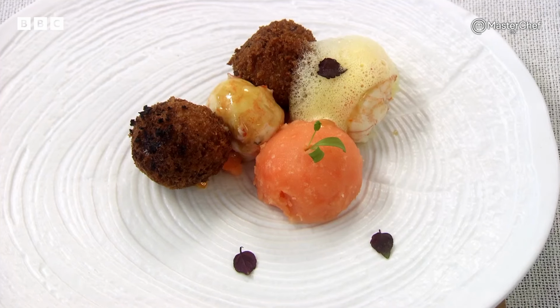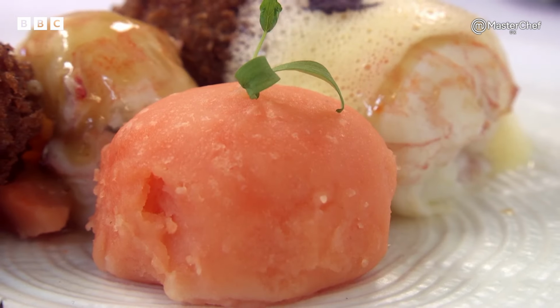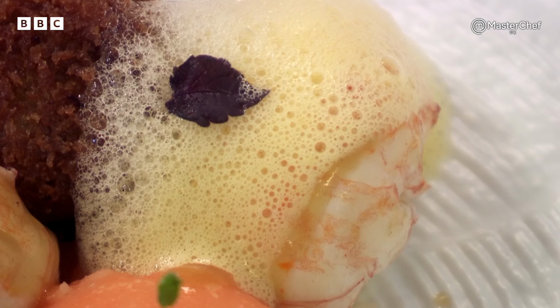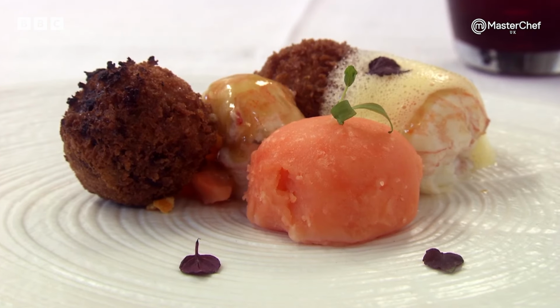Ping has called her dish the little things. Asian pulled pork bonbons, roast langoustine, mandarin potato, a langoustine sauce, and a clementine air. It's a reconstruction of a dish my husband made for me. And also, the clementine is there because my daughter loves clementines. So it's a celebration of love.